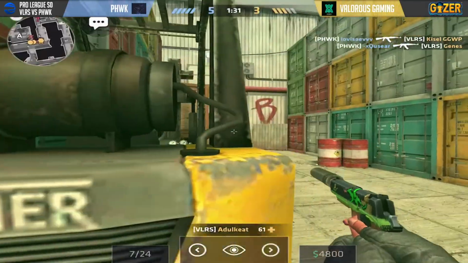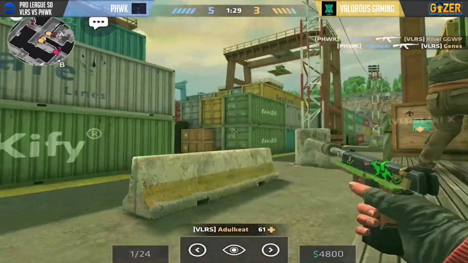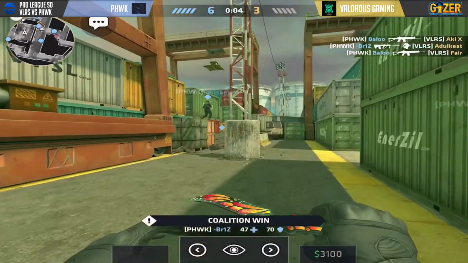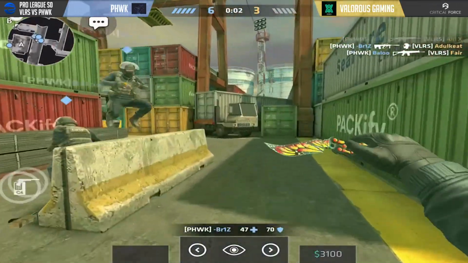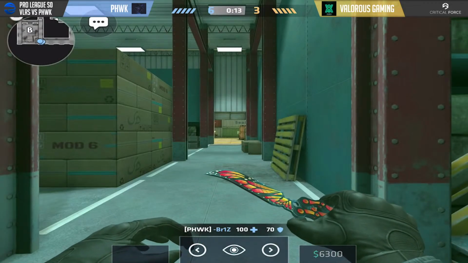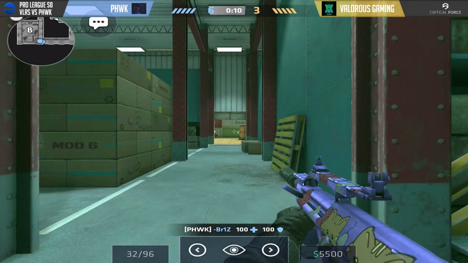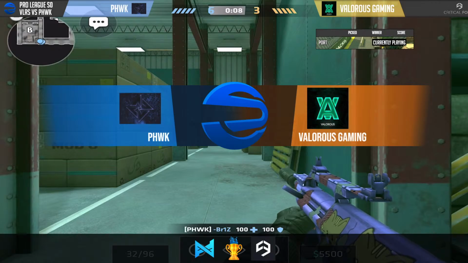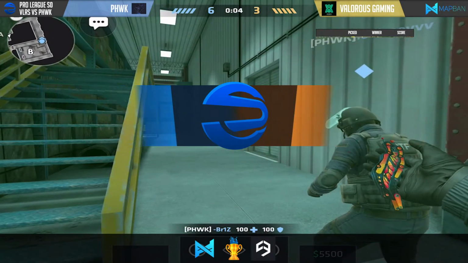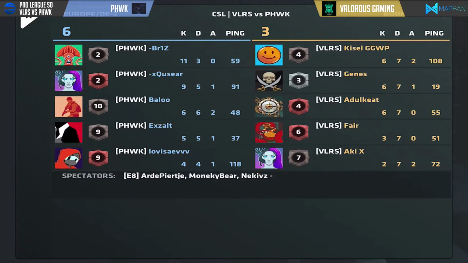Yeah. Wow. PHWK already coming with 2 frags here. Kaiso and Genis just getting obliterated. Balu coming in here, and it's just going to be easy for them as they all have pistols. And this is just going to be another obliteration by PHWK here. Getting their 6th round, or at least their 9th round, but 6th win here. Definitely. Nobody dying from PHWK. So that's no economic. Nothing. They did nothing that round except losing 1 point.